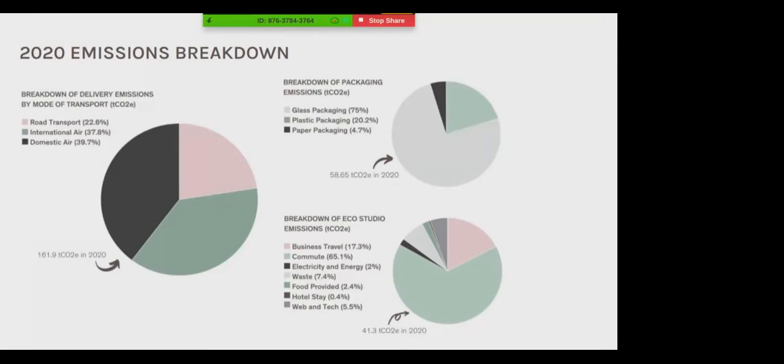It was interesting when I first saw these charts, just to understand the implications of some of the things we do. I was particularly surprised by domestic air, because I didn't realize that DHL even used domestic air. And I went and got these figures checked, and they said, oh no, we do, we fly things around the UK. And I was surprised by that. So I started talking to them about it, because we actually ship most of our orders with them by road, even though you can't really see it. It's just amazing how much of a percentage the air emissions are, given that it's not a huge percentage. Wherever we can, we ship by road. So that's really interesting.